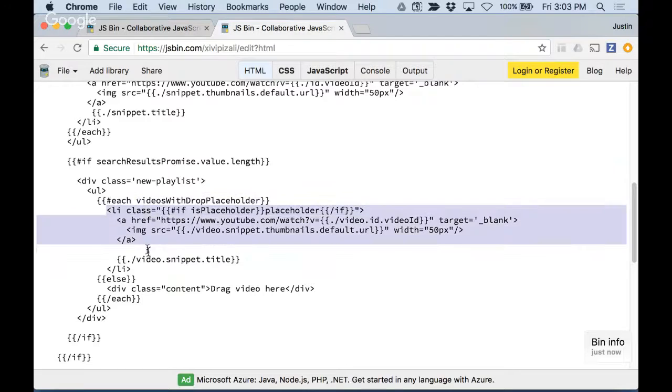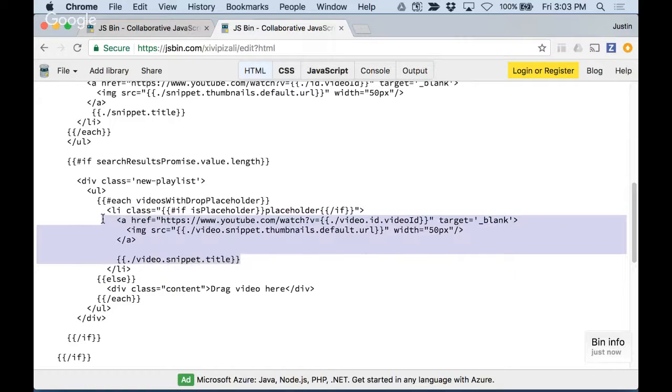It's going to go through each of its items, which is an array of objects that have an is placeholder property if it's actually the placeholder, and it'll put placeholder on the class name so it can get styled differently. And then everything will have a video property, which is actually the video placeholder or not, so that I can go through that video's information and list it. And then if we don't have any placeholder or video, then I can show, hey, drag video here, to let someone know to drag the videos there. Makes sense. Sweet.